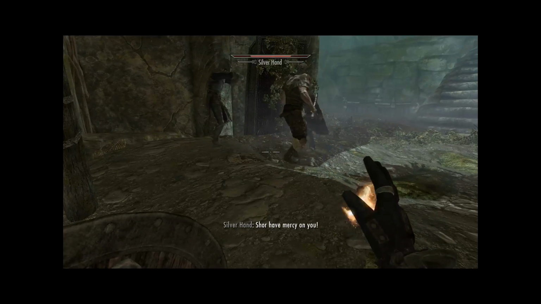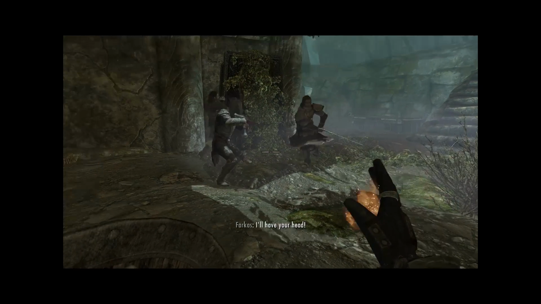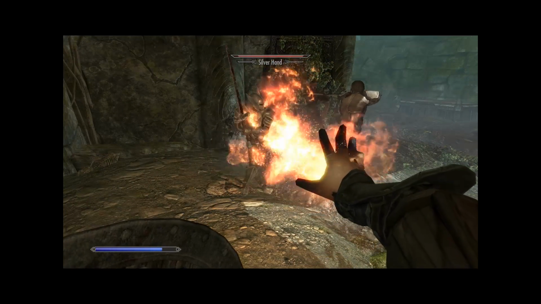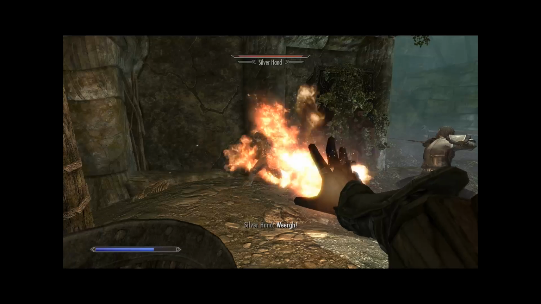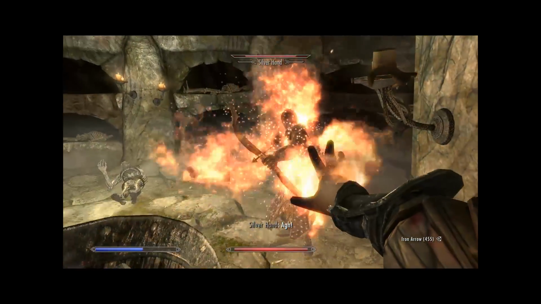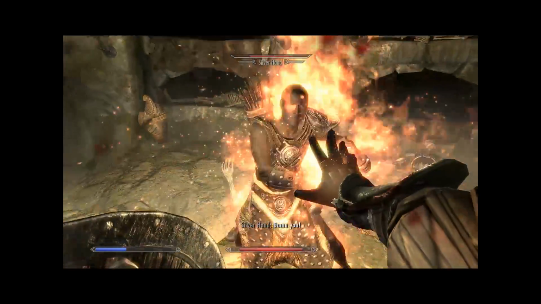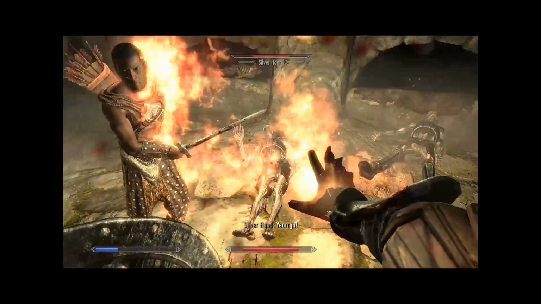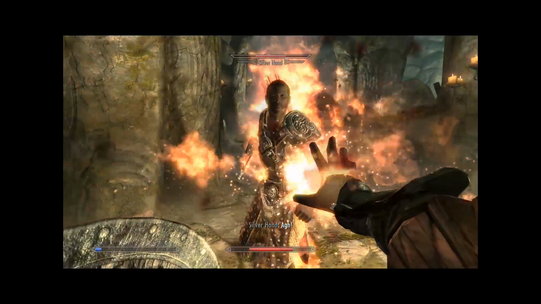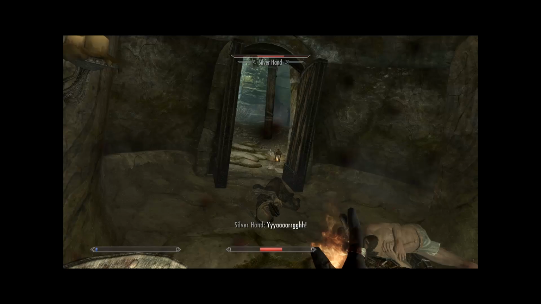Okay. Is Farkas in the fight now? Yes. Good. That makes handling these guys very different indeed. Let's kill the archer first. Even though he's low level, it's always simpler when you have no ranged attackers to worry about.